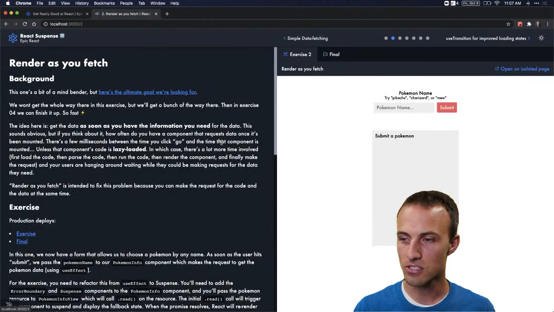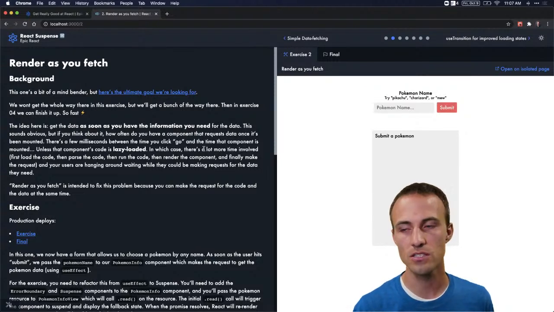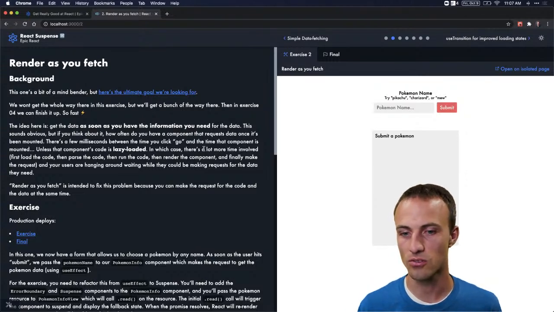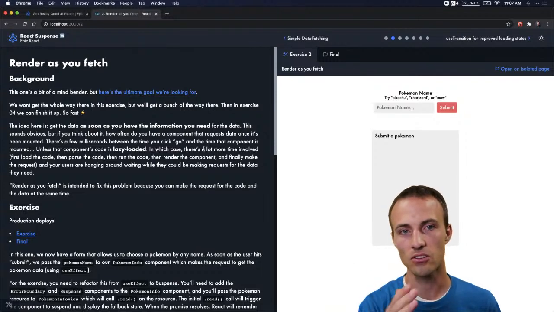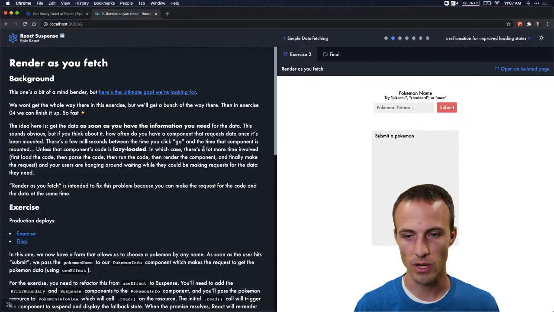Then we talk about render as you fetch, which is actually really cool. A lot of Suspense is about performance, as well as declarative asynchrony, which is also cool in its own right. And so you'll find these exercises get increasingly more performant, especially with regard to data loading, asynchronous loading of code and data.